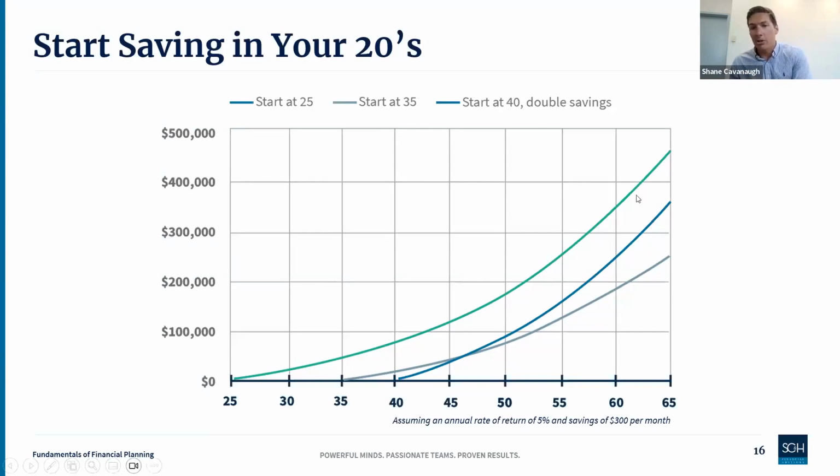Not only do they fall short of our first investor here who started early, but doubling your savings and trying to scramble later in life can really have an impact on your cash flow, because it's going to require you to take more out of each paycheck just to try to catch up to the scenario we reviewed where you started early. So this really illustrates the power of just setting up recurring systematic transfers or contributions, and what that can amount to over time.